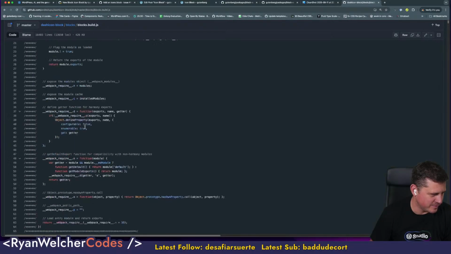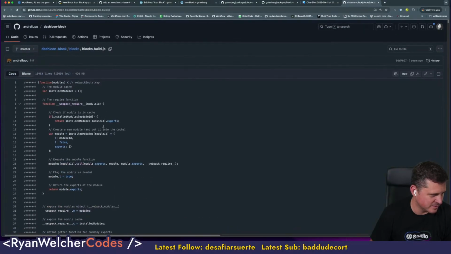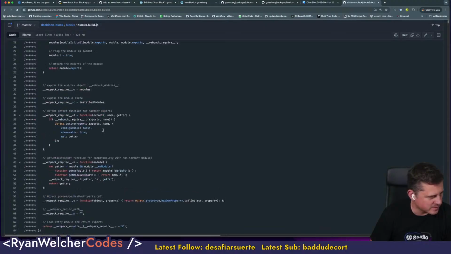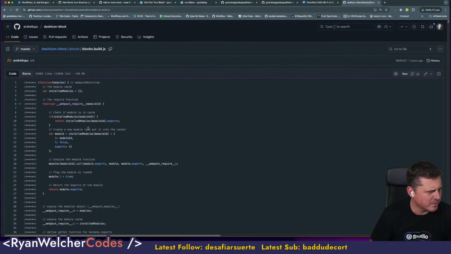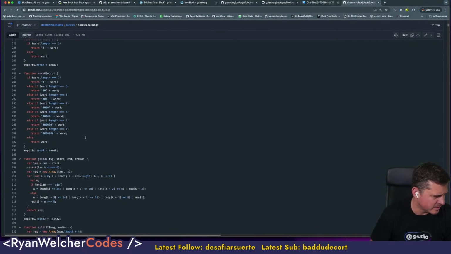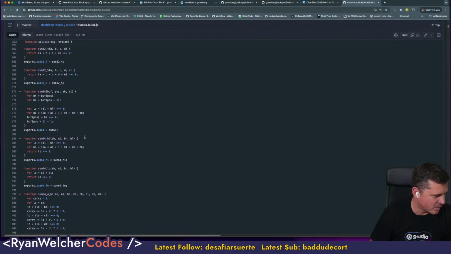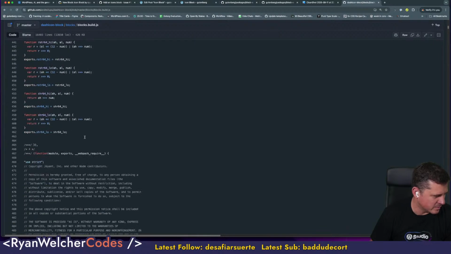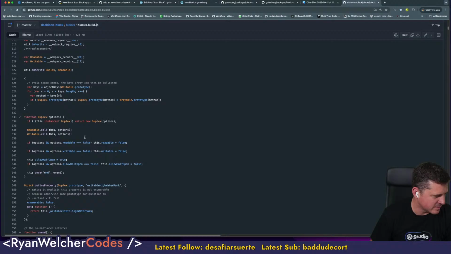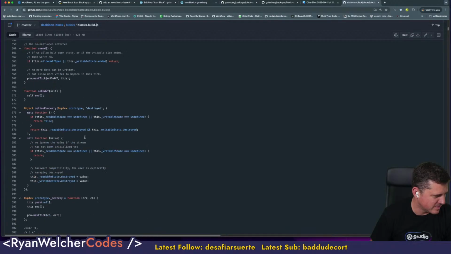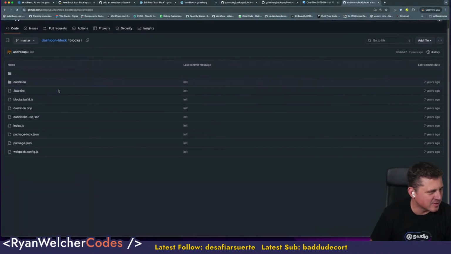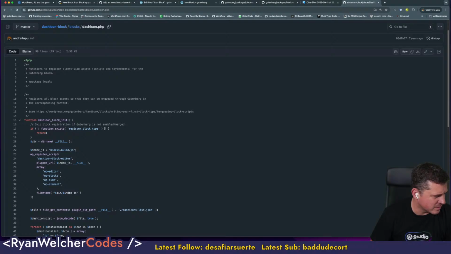Oh, this is the dev build too. How big is this file? Does it tell you how big the file is? Oh, it's not that big. Oh wow, what is all this? Nice. So do you have the source in here somewhere? Index doesn't have anything, but dash con.